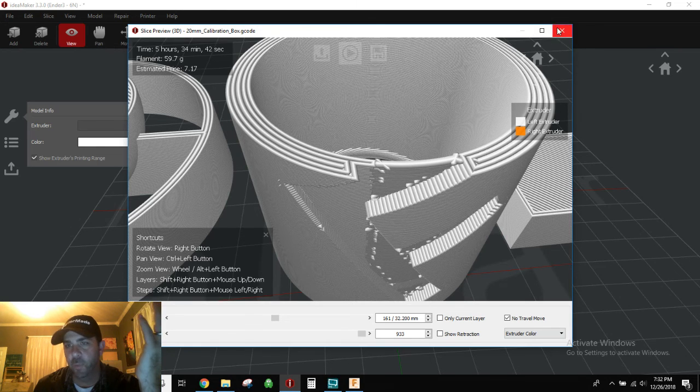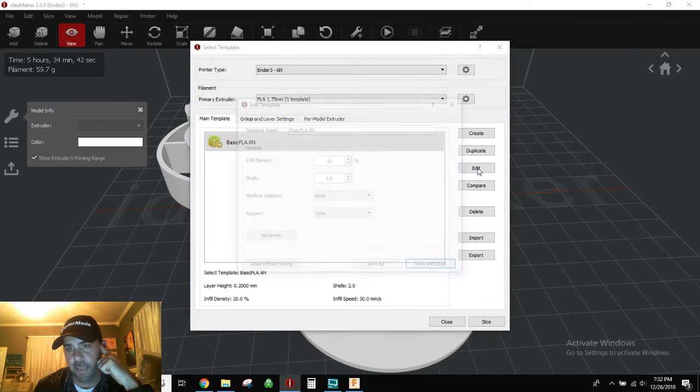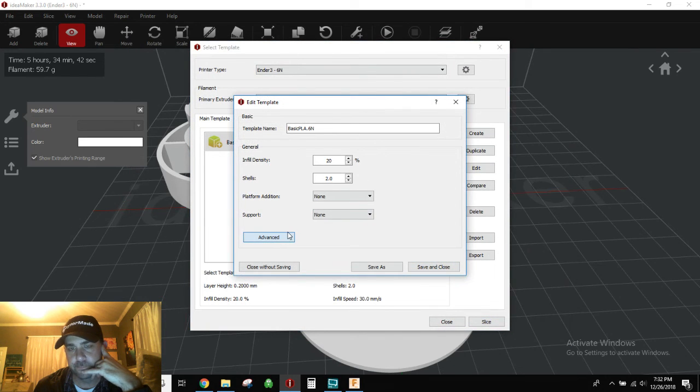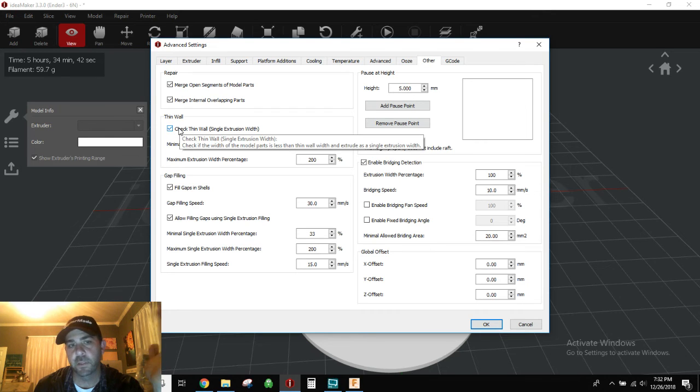So look what happens when we turn that little checkbox off. So this one, thin wall, right? So we're talking about thin wall behavior. We already know that wall back there was a thin wall, and this is checked to sort of compensate for a thin wall being present.